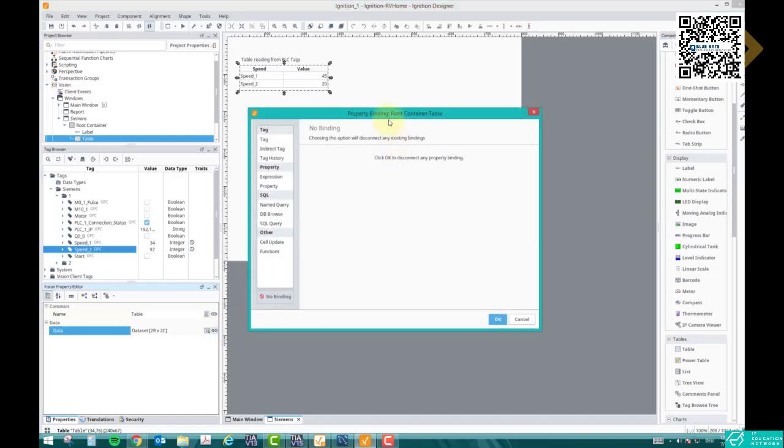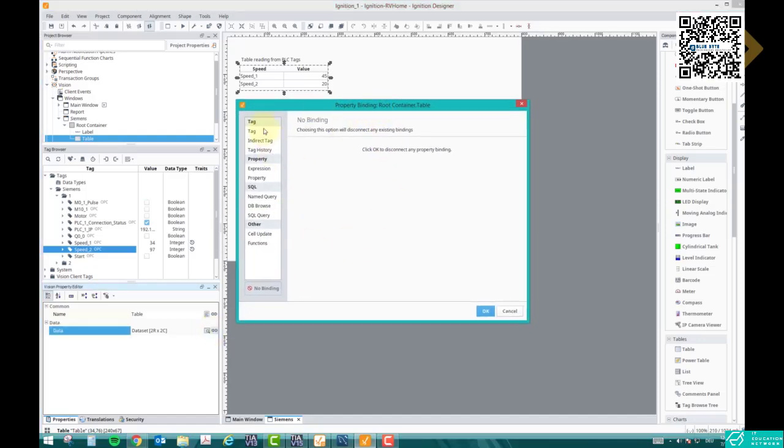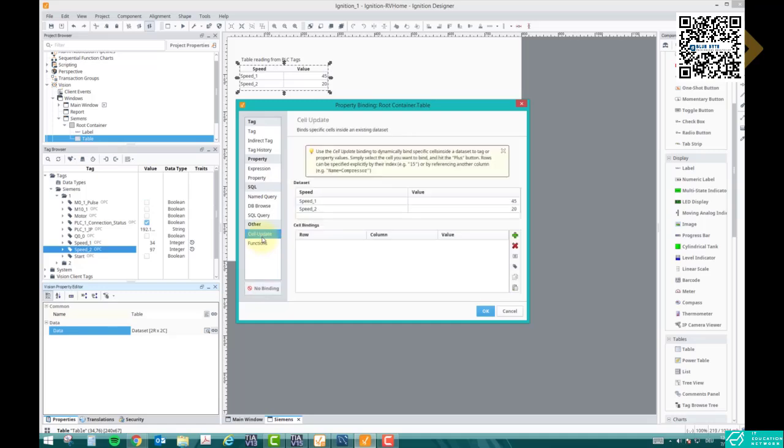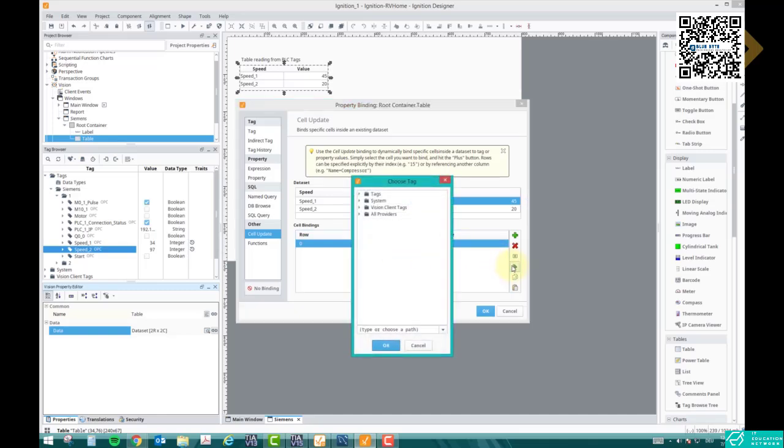Click on this one. Then you have these different properties here. Click on cell update, because we are updating individual cells. All right. So you will see here 2 cells with the values 45 and 20, which we defined. Click on this one and click plus. This will show row 0, column is value. What is the value? On the value, click on this tag icon.